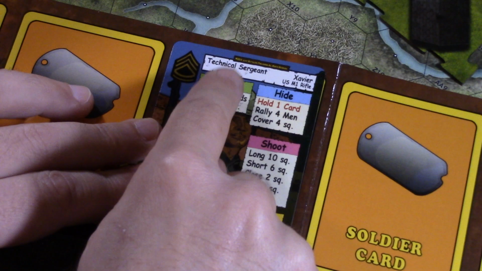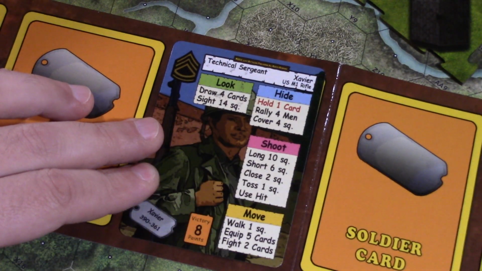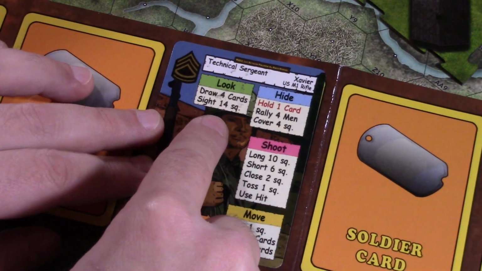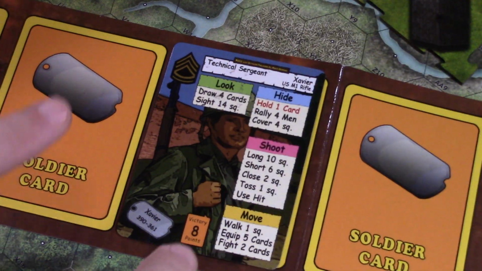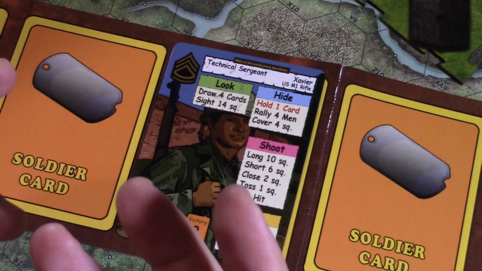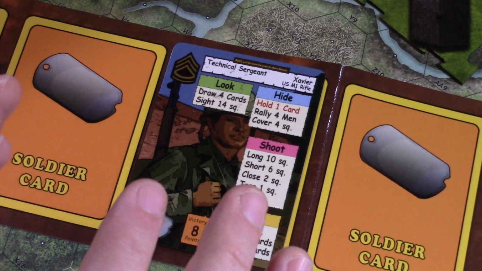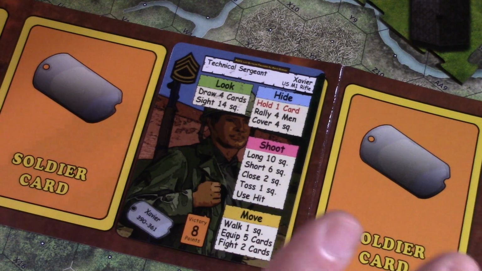One is you've got their rank, you have their name. This is an M1 rifle that he's got. Now, to the nitty-gritties, you have a look box, so that's important when you need to spot people. Another thing that this does is it gives you additional cards that you draw at the beginning of your turn. So when you start a turn, the scenario would give you a base number of cards that you draw from your action deck, which is typically 3 unless the scenario specifies otherwise.